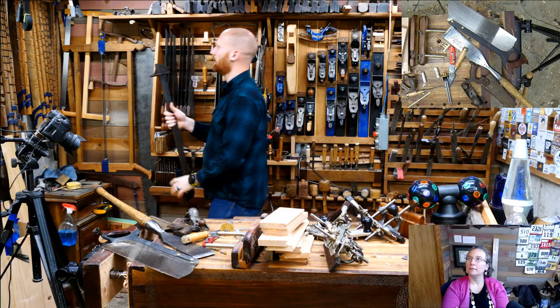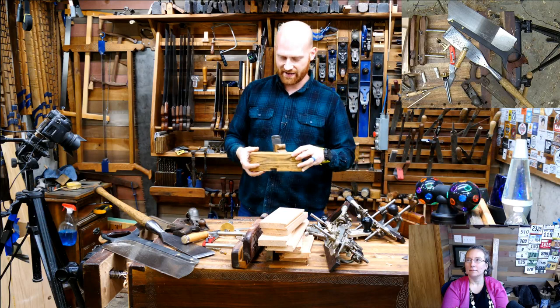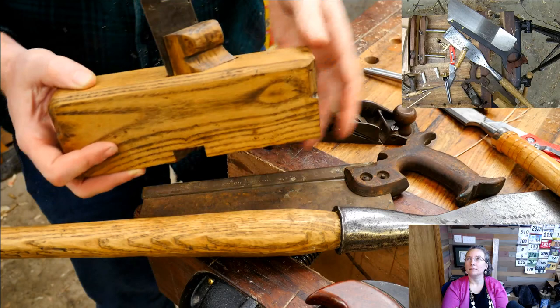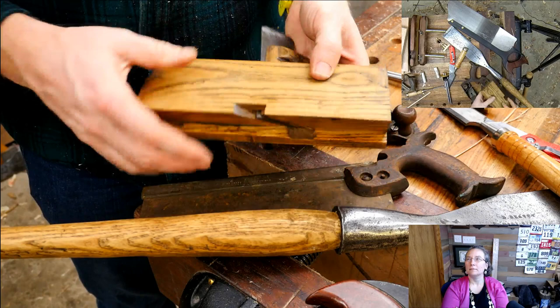And I got... Yes. This is a cool one. This is one I'm really looking forward to getting up and going. And this is something that you don't see very often. This is called a spill plane. And if you look at this, the iron is at this really major angle. It's straight up and down in here. And there's no ejection mouth on the side for the chips to come out. It looks kind of like a molding plane, but it's not.